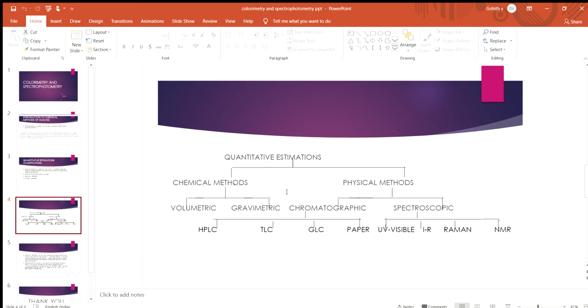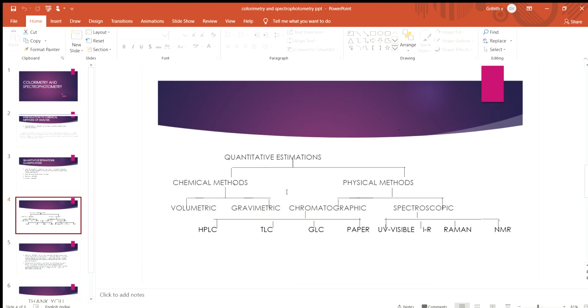If we are given a mixture of compounds, how do we separate those compounds, that is, how do we get the desired compound? Desired in the sense we want a particular compound from that mixture. How to separate that? We'll be applying chromatographic methods of analysis. In thin layer chromatography, gas liquid chromatography, and paper chromatography, the chromatographic chapter itself is different, where there are separation methods using a solvent to separate the compounds.